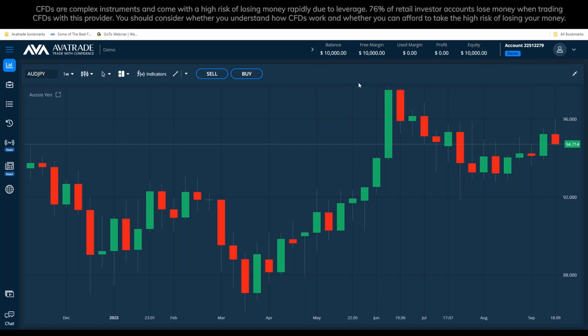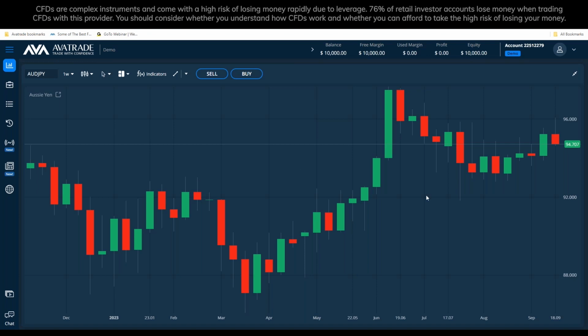You see that there is the toolbar. Before I carry on, this, guys, is called the web trader. To get to here, I don't have to download anything. I just log into AvaTrade with my email and password, and I'm here. This is how it should look by default. If it doesn't, you should contact customer service, here at the bottom left, and they'll fix it for you, either them or your senior account manager.